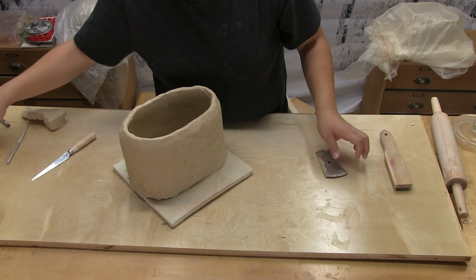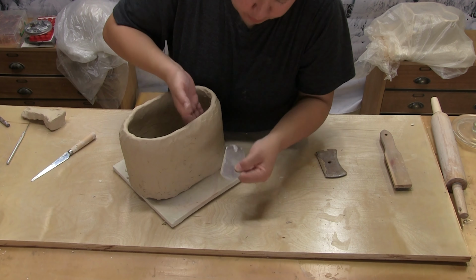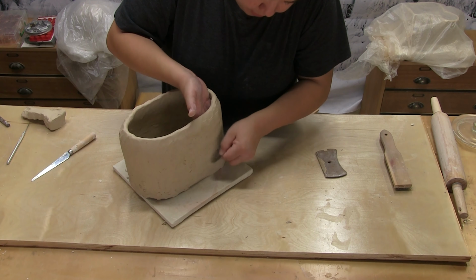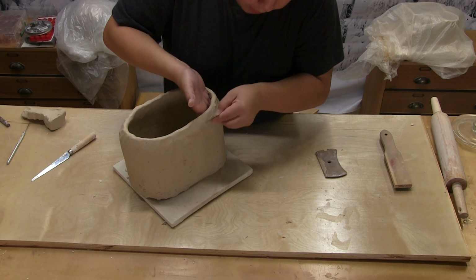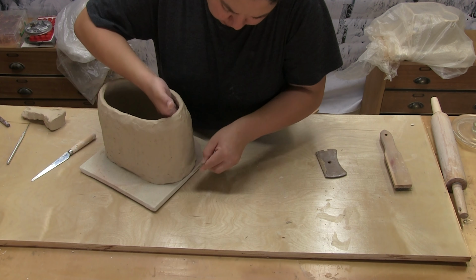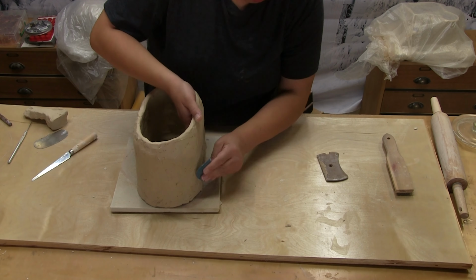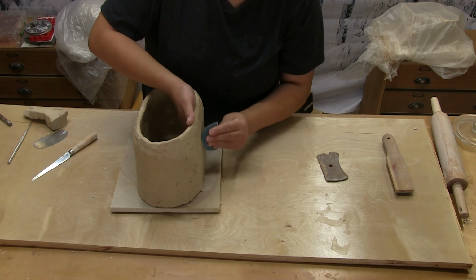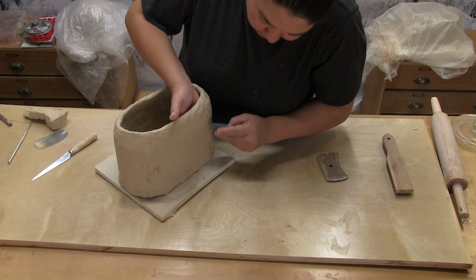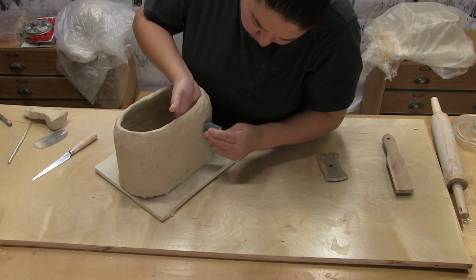Now, if you don't have a wooden rib, you could also use the back end of your metal rib, the serrated rib, but the side without the little serrated edges. That'll help you do some of that blending as well. Sometimes you don't know where the big lumps are, and you have to do this part of it first, and it'll reveal to you wherever those lumps are that have been left behind. So rubber rib sometimes is also the way to go. Any one of those three types of ribs will help you out.